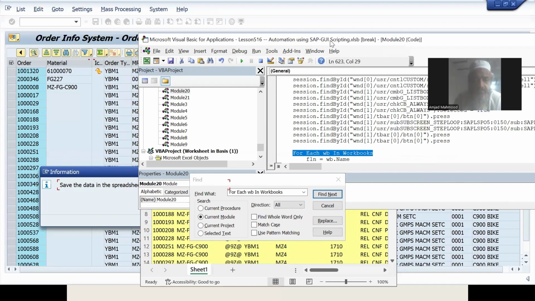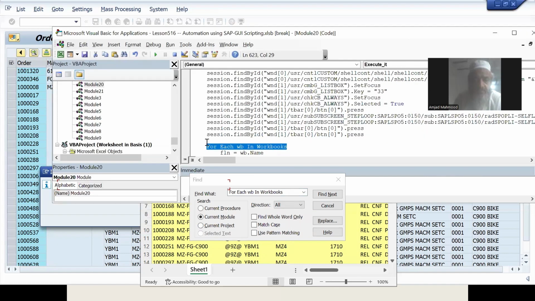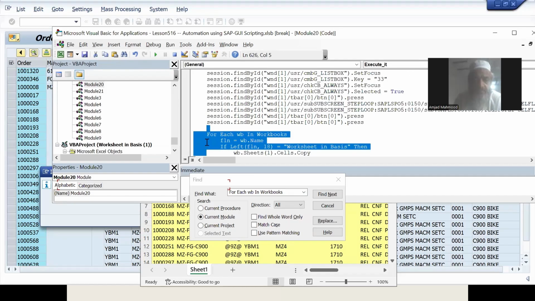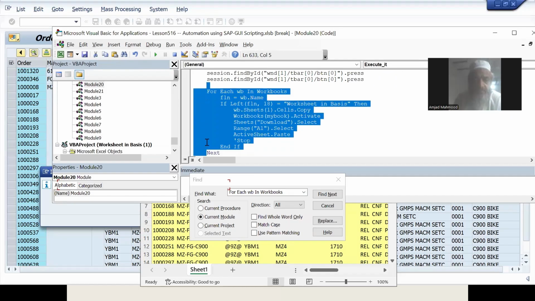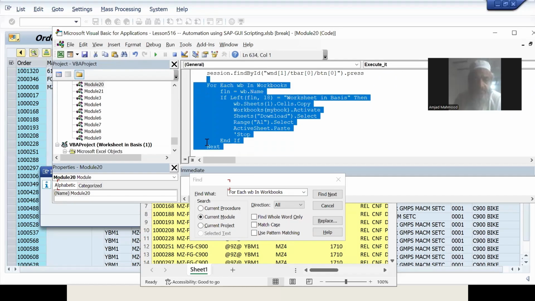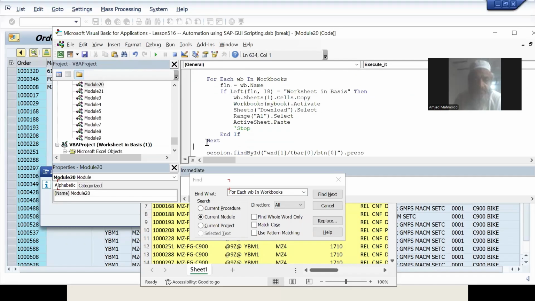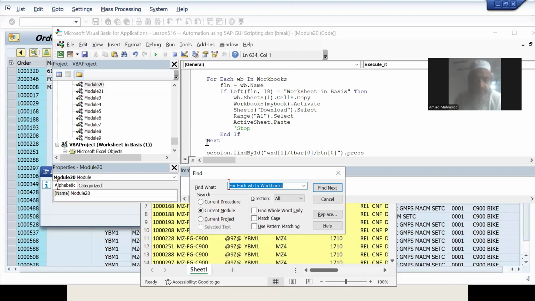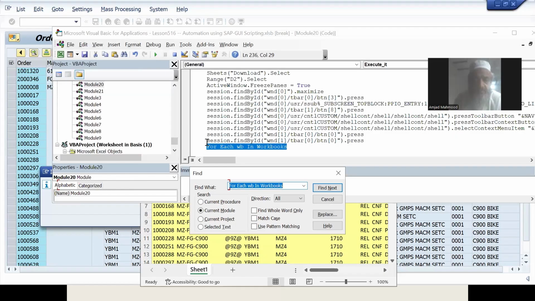So this copies all this. Let's copy all these things here, and we get back to where we were. We are back in the position where we want that to be pasted. We are pasting it here.